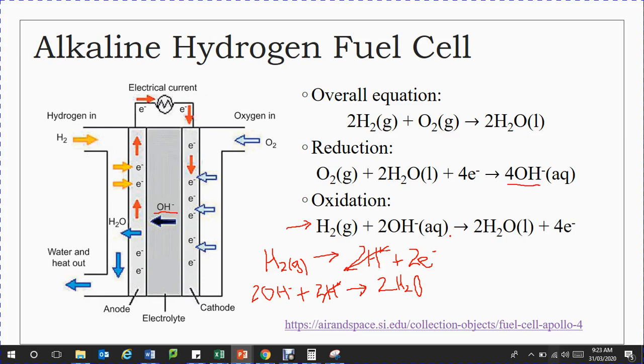If we look at this equation here in the PowerPoint, we've gone wrong somewhere slightly. We've got H2, which is neutral. We've got 2 negative here. We've got neutral, so this needs to be 2 electrons. I made a mistake. So that's 2 electrons there. That's where this oxidation half equation comes from.